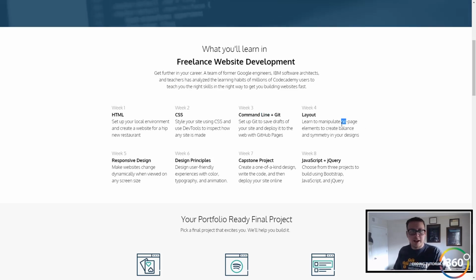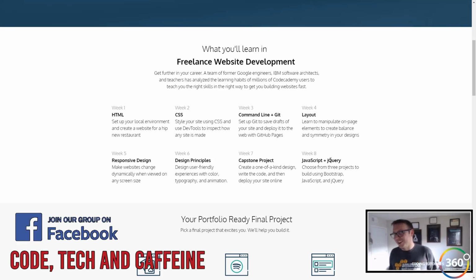More CSS, layout, responsive design principles, a lot of design going on here. And this was one of the things I talked about in the previous video: it was all HTML, CSS, you start your project, and then in week eight, the final week, they just throw you into JavaScript and jQuery. But I think they probably got a lot of feedback saying, look, this isn't website development, this has nothing to do with development. This is design, maybe. You could definitely design some websites from this, but that's not where the big money's at. And will this be enough to get you started?